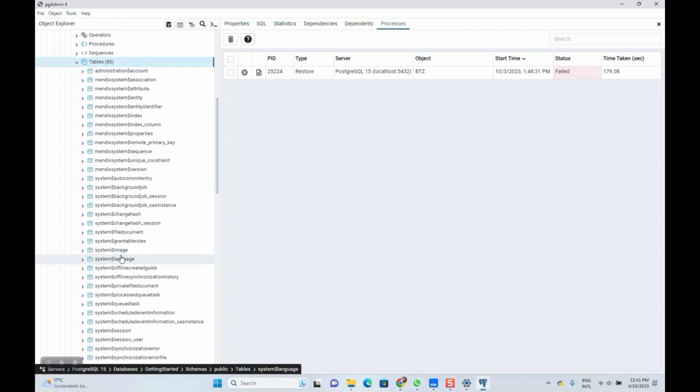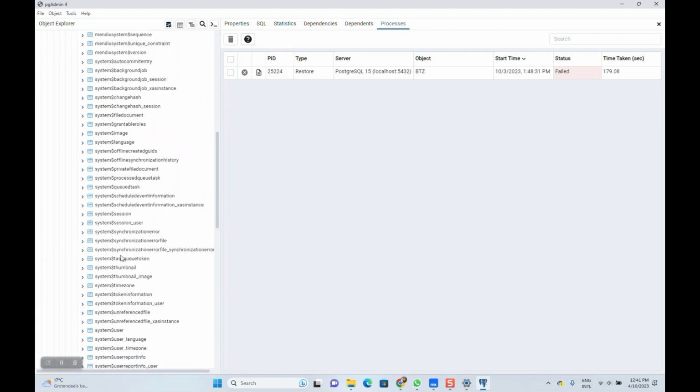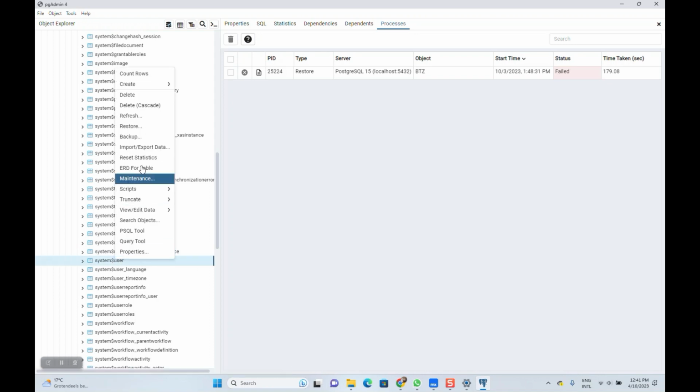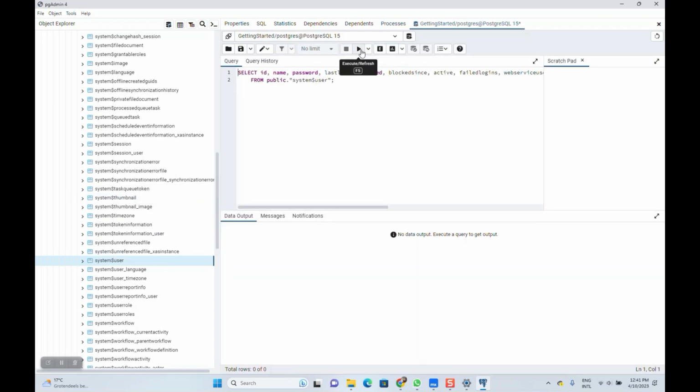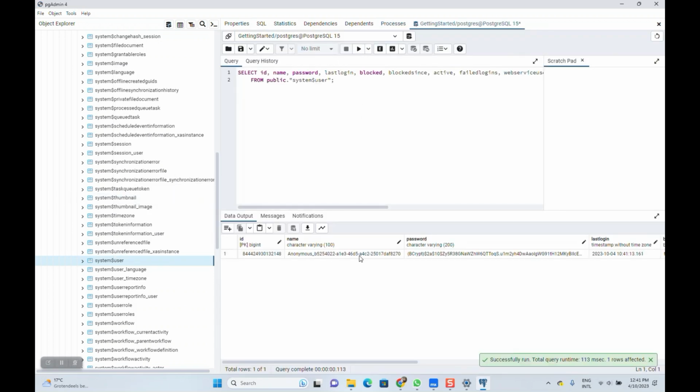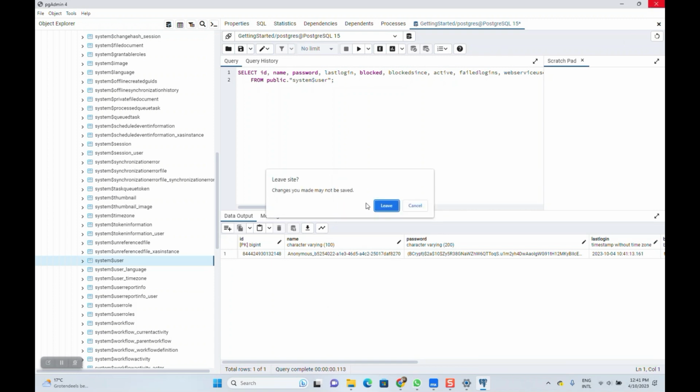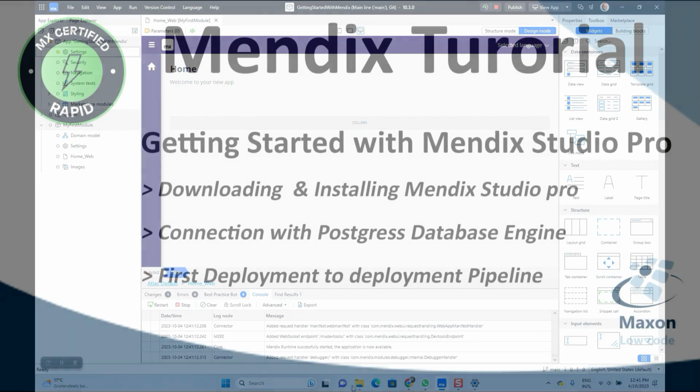And in order to see if our database is working correctly, we run a little test. We're going to check how many users are currently logged in. So we run a select statement on our user table, and if we run it, we see that there has been one anonymous user that was of course accessing the home page that we created when we were running it locally.